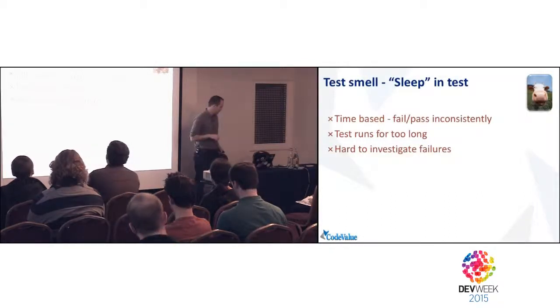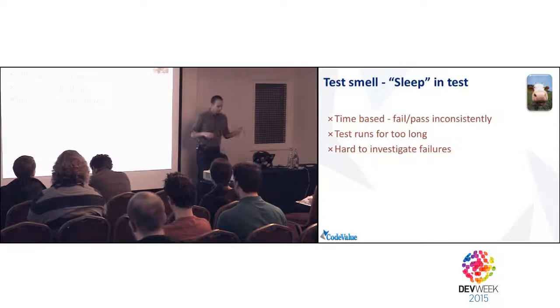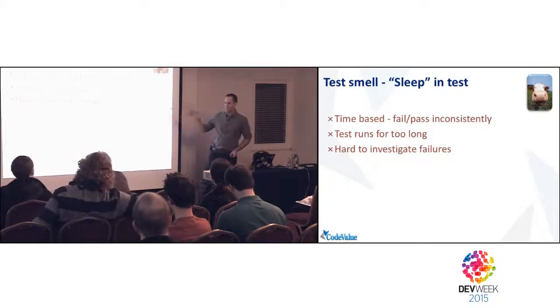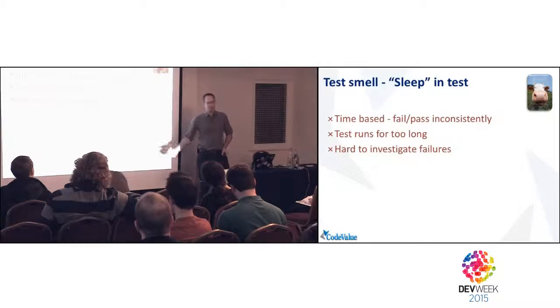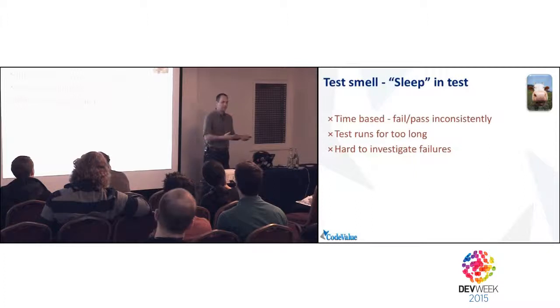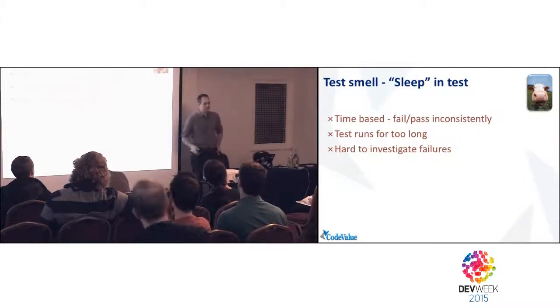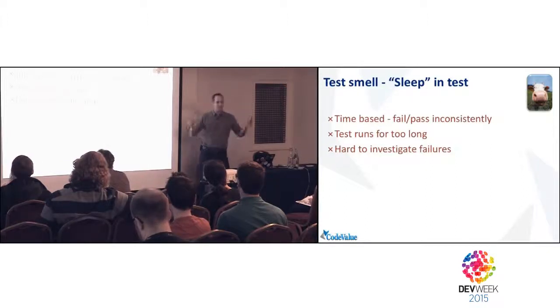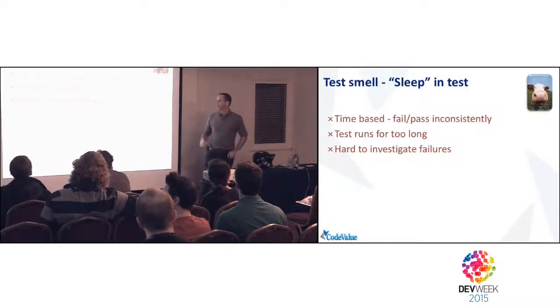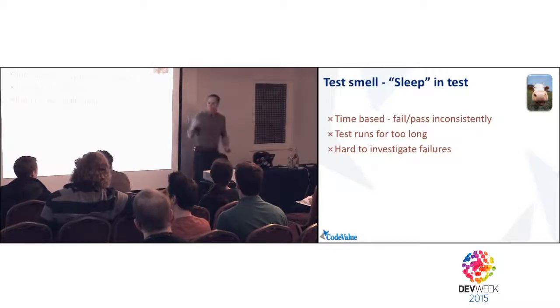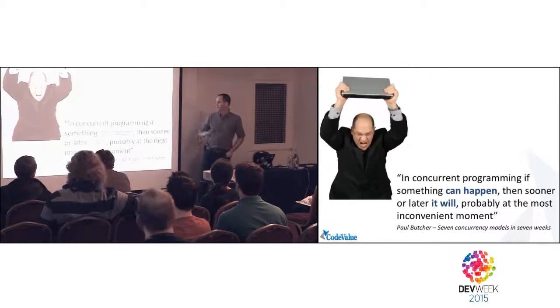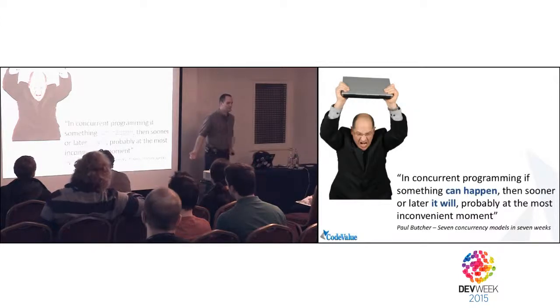So I went to the guy and told him, this is not a good idea. Don't use sleep inside your tests. He said, what do you want me to do? The code is time-based. I need to do something. And I said, yeah, but sleep is a bad idea. He said, well, it works on my machine. I think this sign, works on my machine, should be hung above every development room door, because it's true. But there's a good quote I found in a good book called Seven Concurrency Models in Seven Weeks.